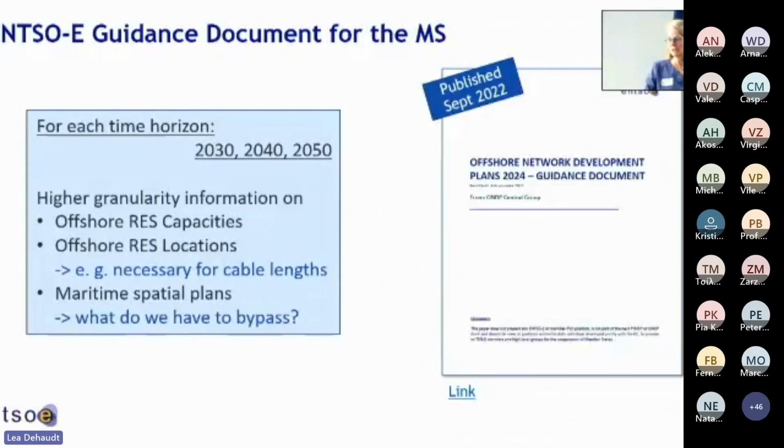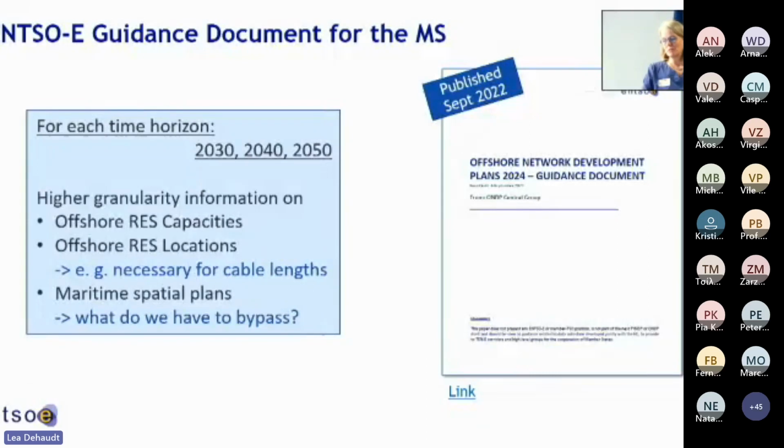As an outcome of the last Copenhagen Forum, we had the task together with the Commission to develop this paper. So what we need is not only the capacities from the regions, from the member state, but also where it is, because this is decisive for finding the cable length. And therefore we developed this paper, which you can find online, on what else we need from the member states. And this has also been delivered in January or a bit later.